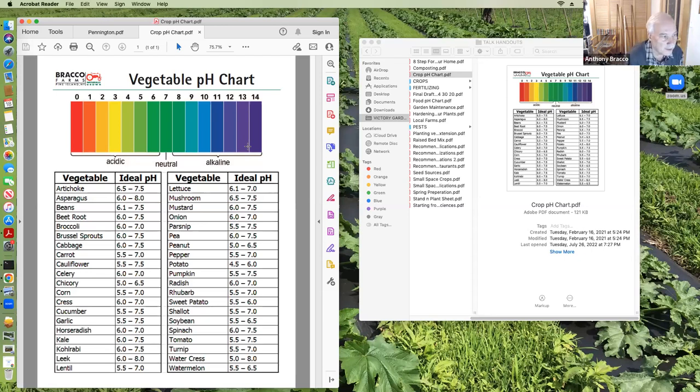And if you see everything that's green from number 4 to number 9, that's where the vegetables like to be. They like to be in that area in varying degrees. And if you look at the chart, you'll see that most of them are 5.5 to 7 or 5 up to 8. And that's where you'd like it to be. This way you guarantee that most of your vegetables will do well, with a few exceptions of some vegetables that like a little more acid in the soil, some that like a little less.